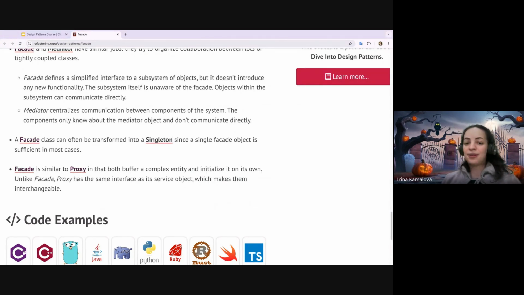For example, if subsystem classes are our connections to a database or HTTP clients, we may duplicate these connections, we may duplicate sockets, we may consume much more resources. Because of it, it's very common to think about facade as a singleton.